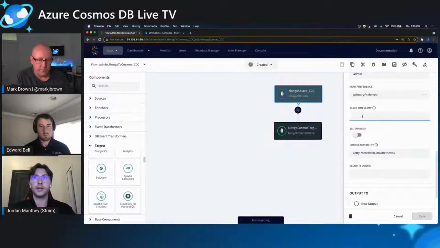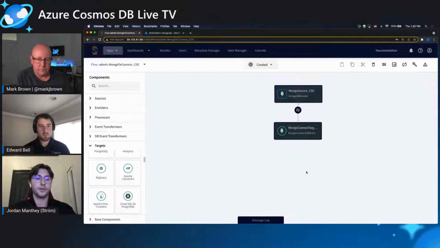Got it. So realistically, in a migration, you'll start the timestamp from where you want and coordinate that with your initial load. So from whenever you started your initial load, this doesn't need to be exact science, but we'll parse the oplog from there on forward. Okay, cool. And then also just to add on to that, we're constantly checkpointing where our cursor is on the oplog. So if your Striim application were to crash, or you would lose connection to the target database, for example, those checkpoints are being held, so you can naturally just resume your Striim CDC application from those checkpoints.